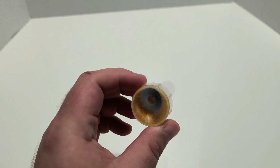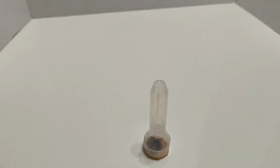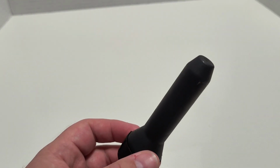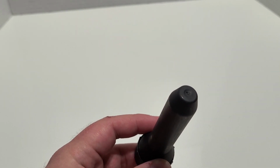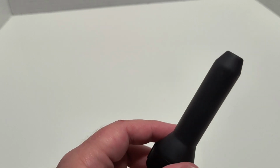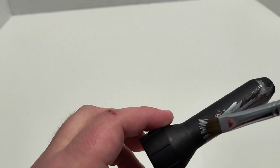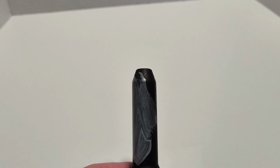Now that the glue has dried and the washer is solid to the base, we're going to start with priming it. In this case, I'm taking a black gesso primer and just using a brush to brush it on. With the gesso primer dry, I'm going to paint this thing silver, remembering to leave a small circle at the top, and that's going to be the vent where all the smoke comes out. I'm just using a cheap silver paint and 2 coats of it to give this thing a nice metallic look.